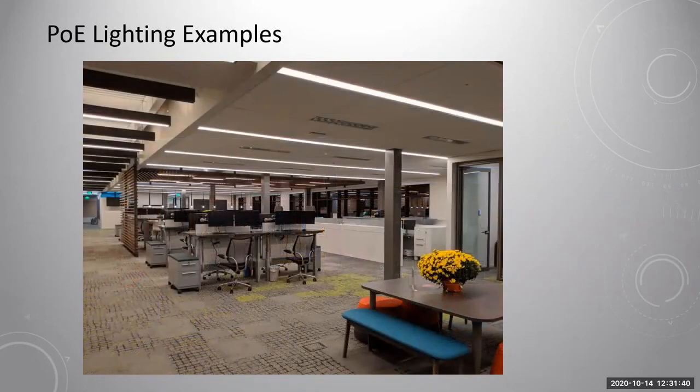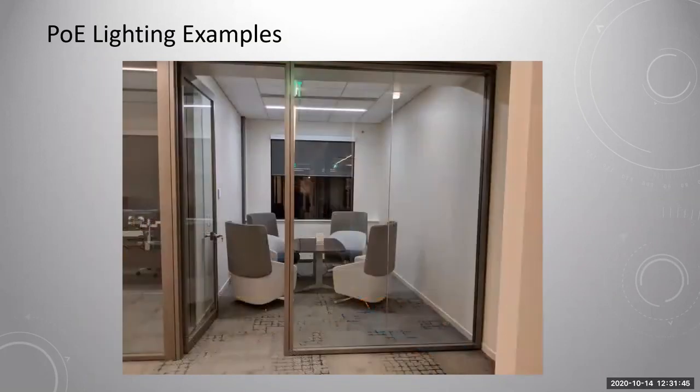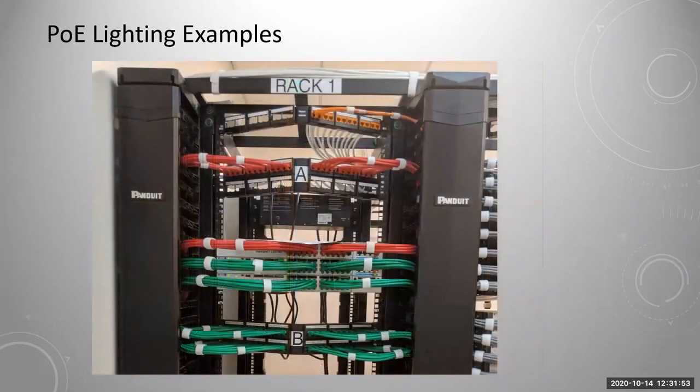So as we go through some of these pictures, all of the lighting that you see is PoE powered. Here we show one of those motorized shades about halfway down. And so that's all powered and controlled through the Igor PoE system. And so here we've got the next few slides with some examples of what those PoE data racks can look like. In this case, this rack is showing the emergency lighting with the red cabling going out to Igor emergency nodes and emergency lights. And then the green cabling is going out to those motorized shades, the PoE powered motorized shades.